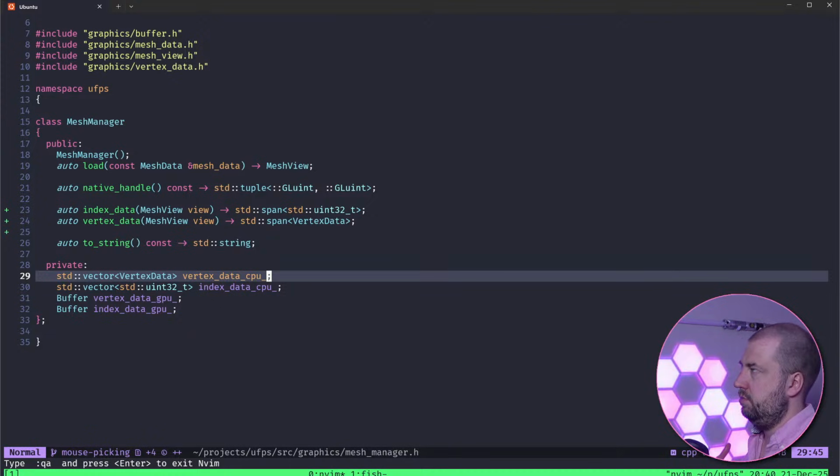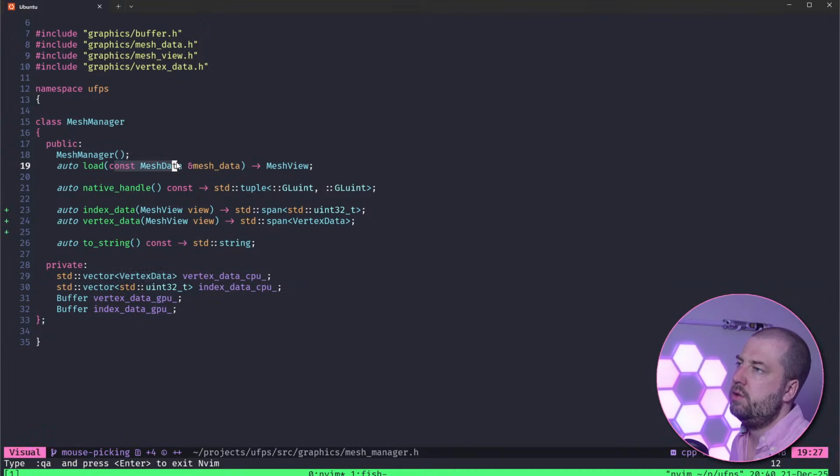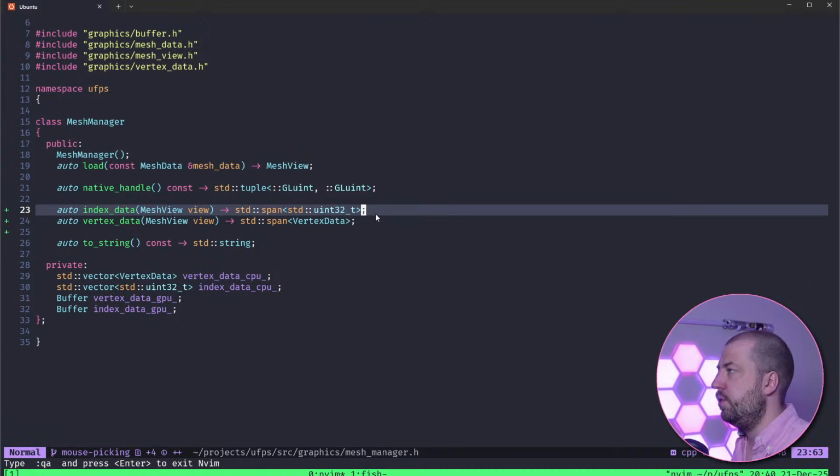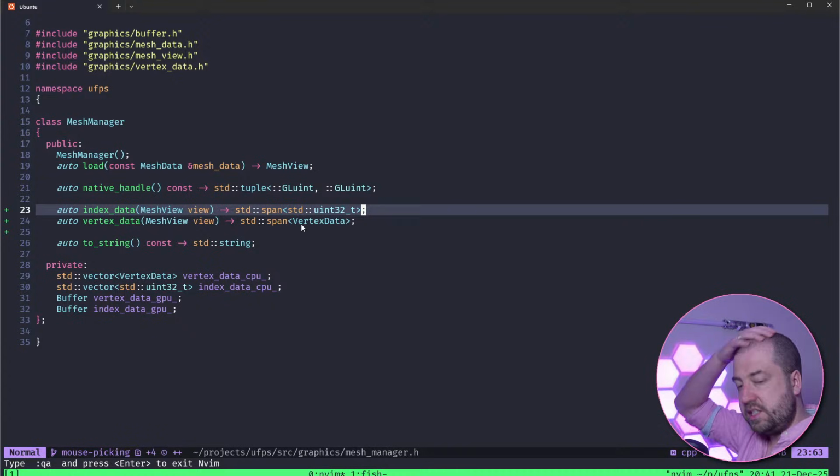So I guess the downside of that is that you pay the price of reference and iterator invalidation when you resize a vector. But I'm not going to do anything else. It's just far too complicated. So when you load it, you'll get back a mesh view, and then at any point you can go back to the mesh manager, which again is why it's referenced within the scene, so all the information is there. We can say, hey, right here, right now, given this mesh view, can you please give me the span of all the indices and the span over all the vertex data?